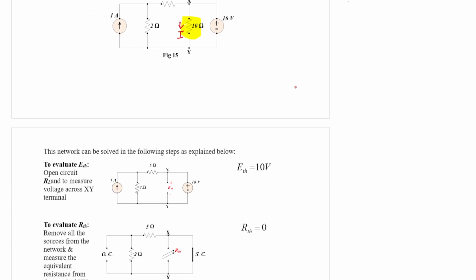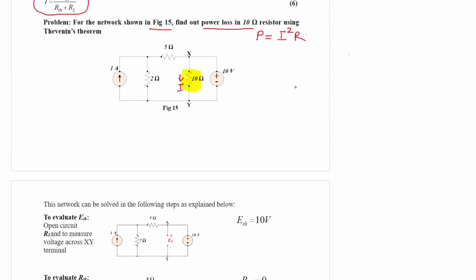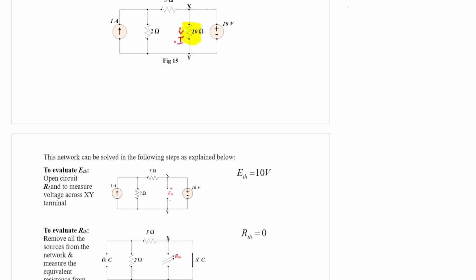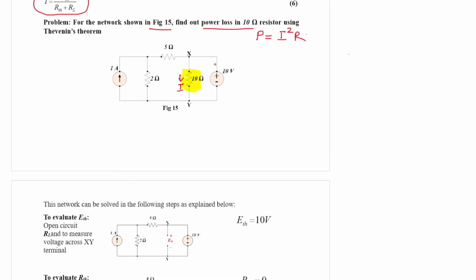So let us first make our Thevenin equivalent. This is the load. What is the load? That means the resistance through which we want to calculate current, that is the load resistance for us. For some other problem, if we want to measure the current through this 5 ohm resistance, then the 5 ohm resistance is the load for us. So the load resistance depends on through which we want to measure the current, right? So the first step, you need to remove the load resistance.